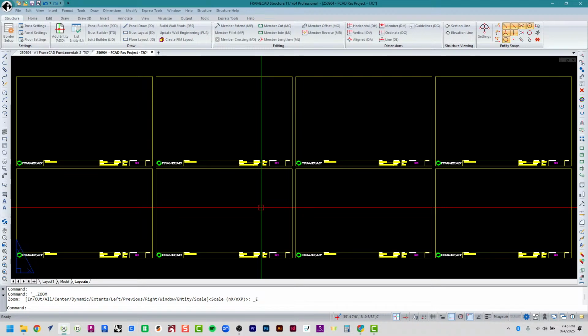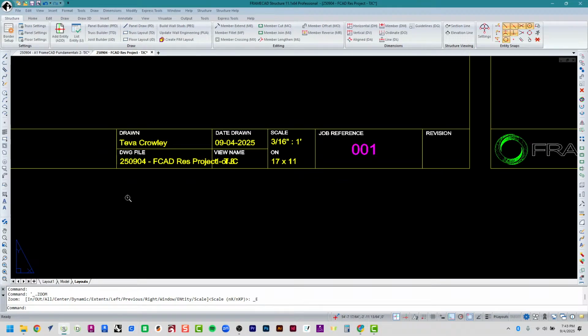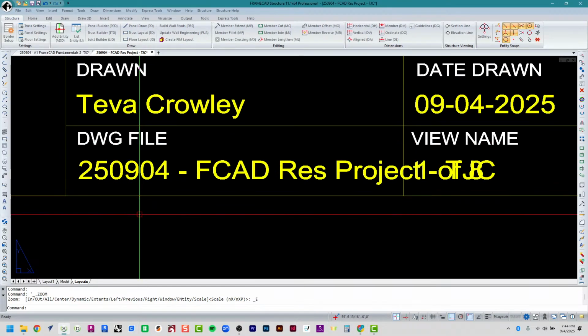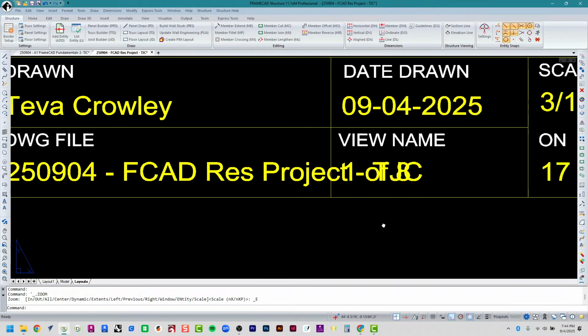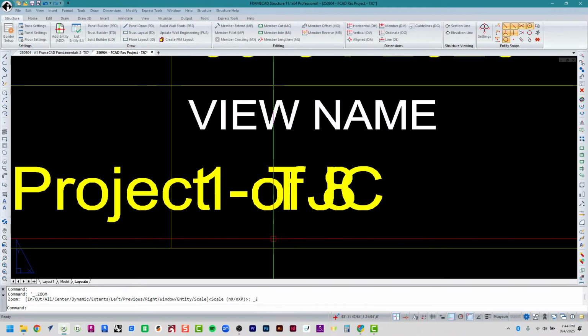It's a little annoying, but whatever. I guess that's just how it works. If I were to zoom in, you can see some information such as the draftsman name, the file name, the view name. And if you zoom in on the view name, it'll say something like this: 1 of 8. This is why I don't like this border, because it has too much information that shares the same space. This is my file name running into the view name.